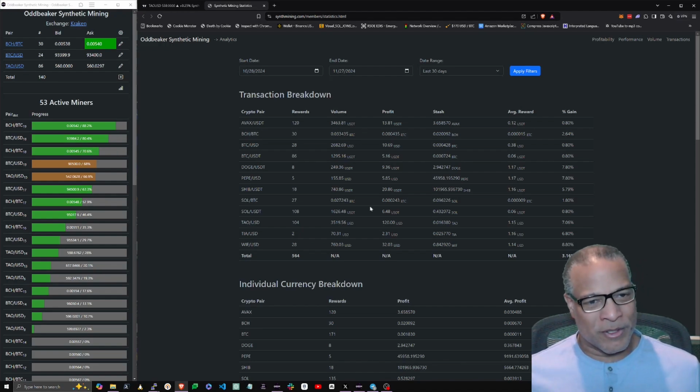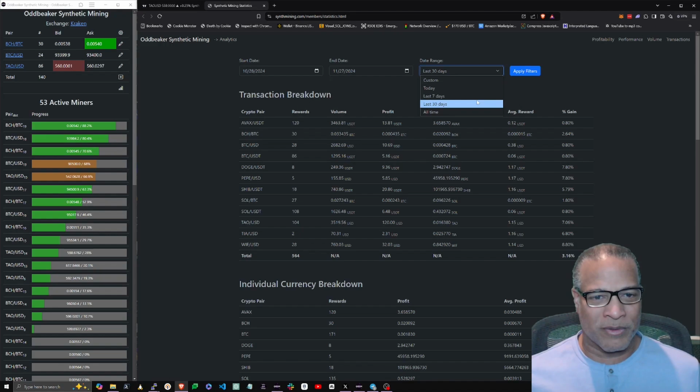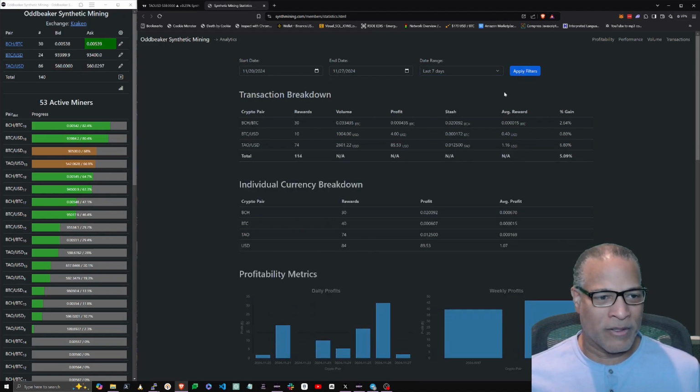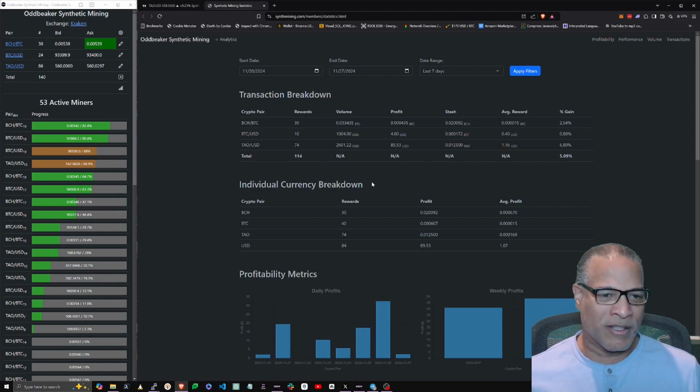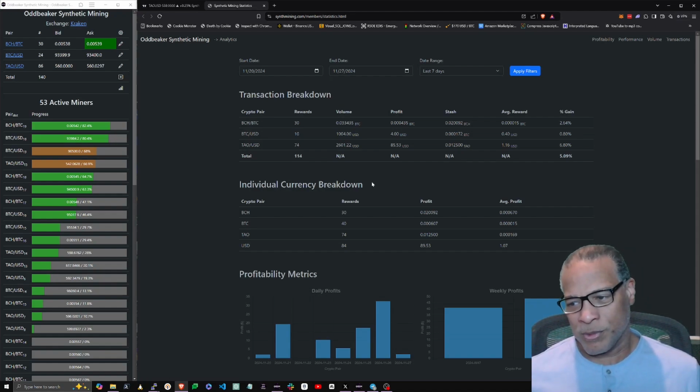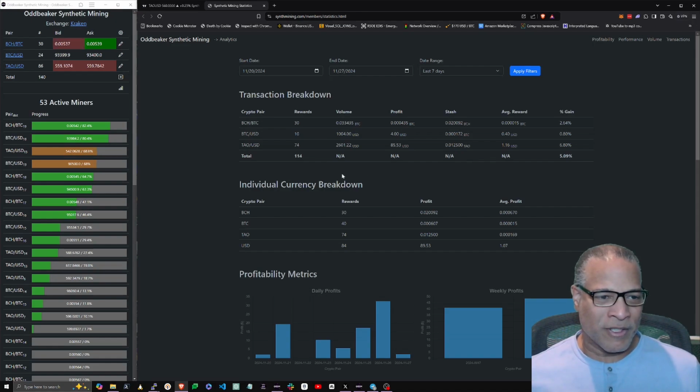And so the three that you saw in the last 7 days, those have been the ones that I've been kind of focusing on. And then probably in the next month, after I've had about a month of performance and I know what I'm up against, then I'll scale the spend amounts up, so that instead of $1 per reward, I'll be doing $5 per reward or $10 per reward or something like that, right? And so that's just with 3 pairs.